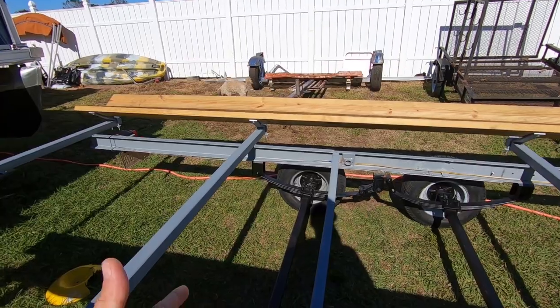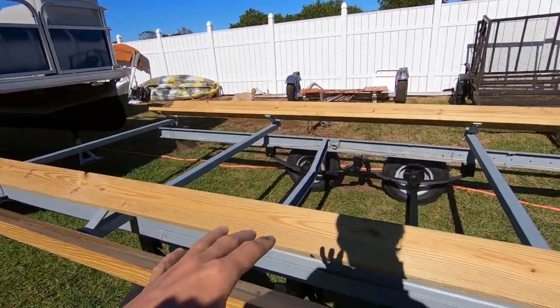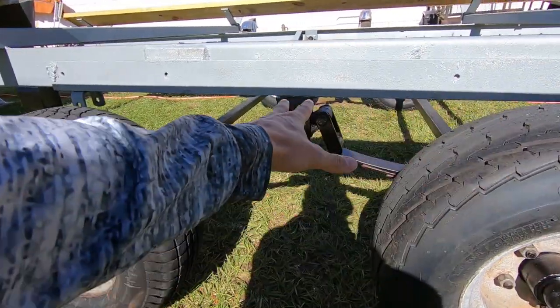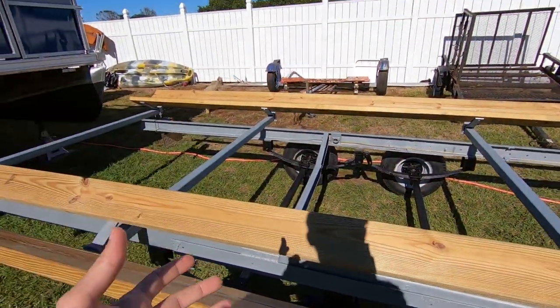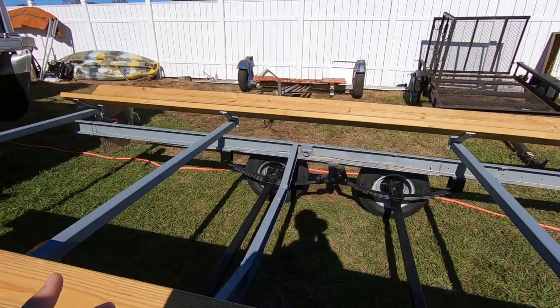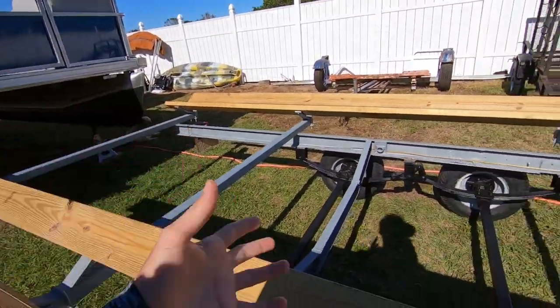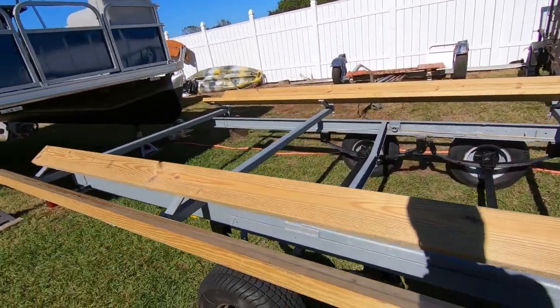I read all your comments about just adding another axle underneath my current one at the time, but it's not that simple. I did more research into it, and you actually need ones that work together, like a tandem axle. So you see how these kind of work together. I priced it all out, and it didn't really make financial sense to do all that work to my current trailer. I could just sell that trailer, make a little bit of money, and buy one, and then I'd actually save money doing it that way.